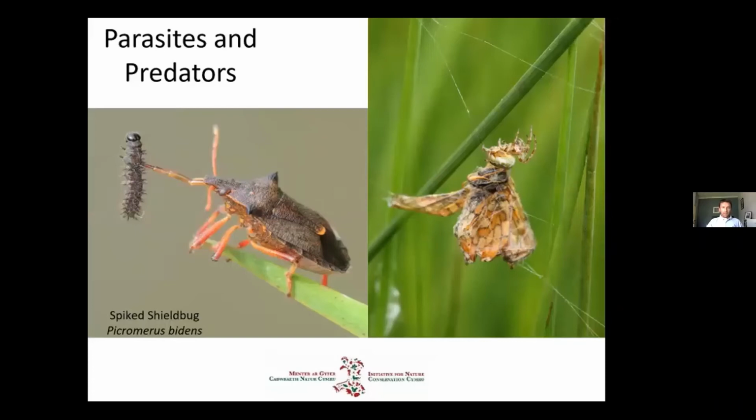And then the one on the right is one I took of an orb weaver, which had just caught a Marsh Fritillary. And these orb weavers, I think, would probably be a prime source of death for Marsh Fritillaries, because if anyone's walked through Marsh Fritillary habitat at that time of year, you'll find your legs get covered by their webs, and sometimes spiders themselves, and they get pretty chunky. So I like spiders, but I've almost crashed my car when I suddenly realized there was one crawling up my chest that I'd clearly picked up during Marsh Fritillary surveys.